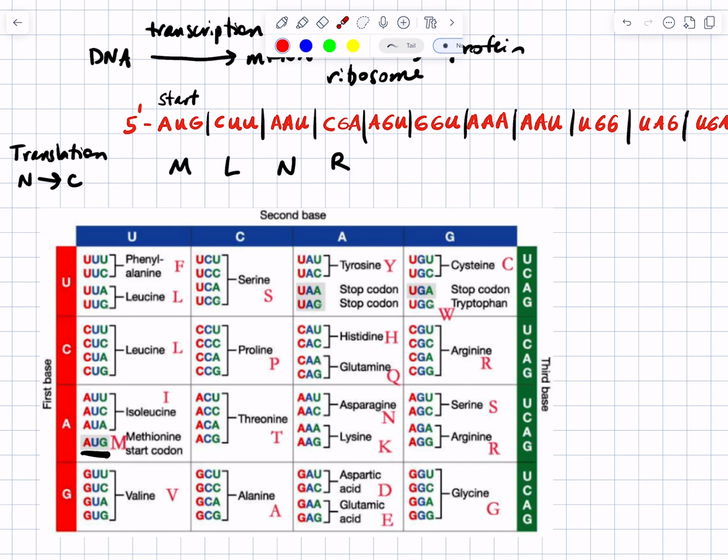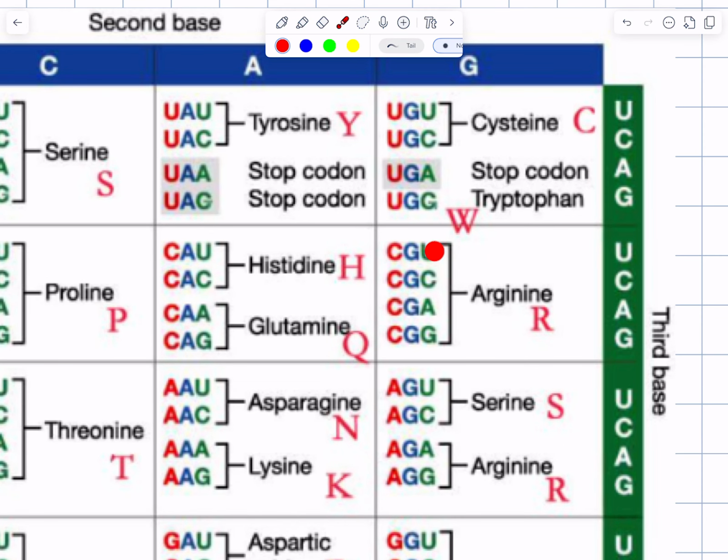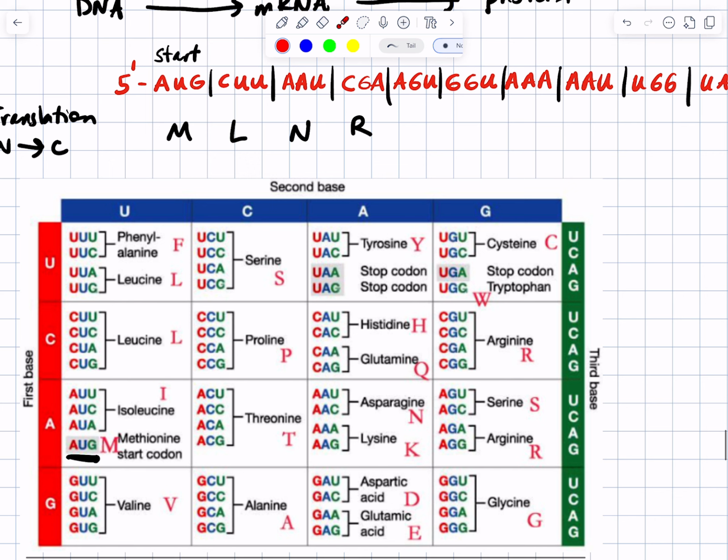What I was just talking about with leucine applies to arginine as well, and this is called degeneracy of the genetic code. That doesn't mean the genetic code is morally degenerate. Degenerate means equivalent mathematically. So the degeneracy of the genetic code means several codons code for the same amino acid. Again, this is protective evolutionarily against mutation, because if you change the third base in this codon to something else, it doesn't matter. You still get the same answer in translation. Does that make sense? Questions so far?